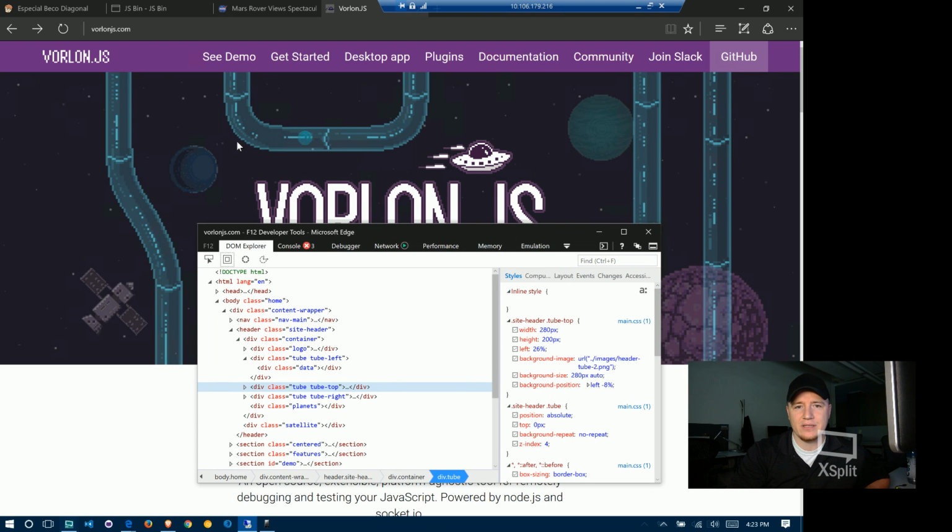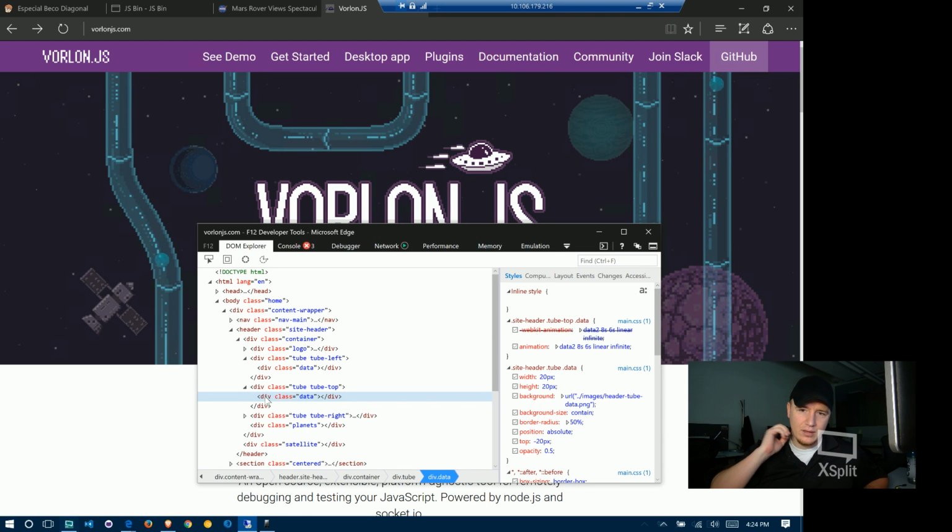So the performance tooling gives us an idea that there is something happening. In this case, it's a timer, so it's an animation that's drawing that ball down there. If we were to expand this out, there's a div right here. The div is 20 pixels by 20 pixels with a border radius of 50%, and it's absolutely positioned. So that is actually going to be this background right here. We could turn off that border radius and see if it turns it into a square. It doesn't because it's a background image. We could increase its size if we wanted to. You notice it actually starts to render multiple balls back there.